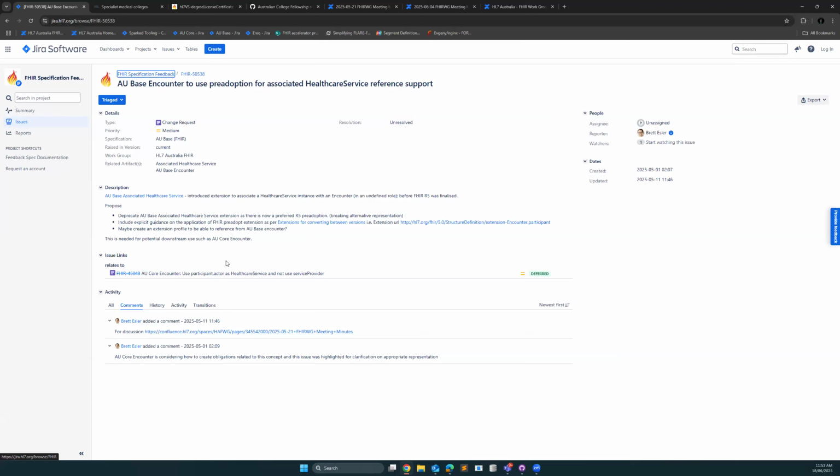However, in R5, there are some things we could pre-adopt, which are actually a little more explicit on what the relationship is. I would like to understand if we should be retiring the extension, which was created in advance of R5.